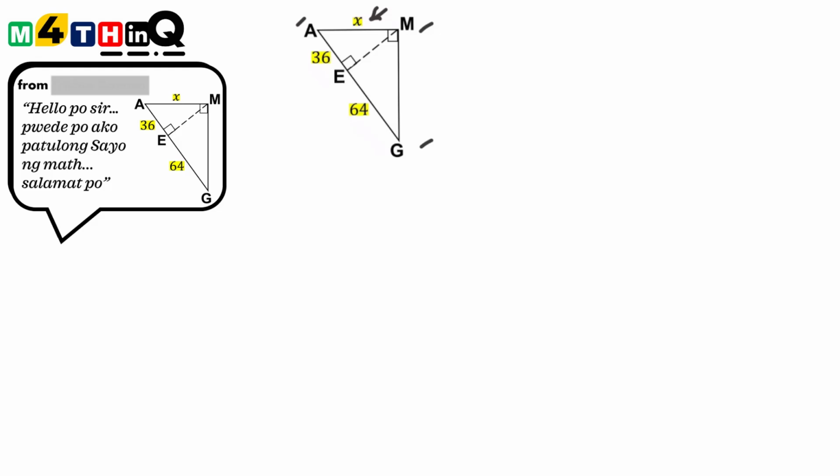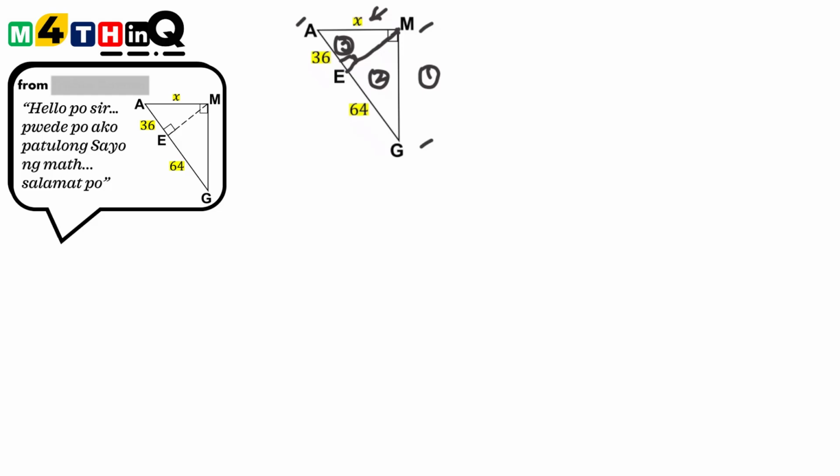the large triangle, if a segment or the perpendicular line from the vertex of the 90-degree angle towards the opposite side, or the hypotenuse of triangle AMG, as long as it is perpendicular to that side, we have established here not just two, but three different triangles that are similar to one another. That would mean we have the large triangle here, we have this medium-sized triangle, and we have here the smaller or the smallest triangle. All of them are similar to one another.